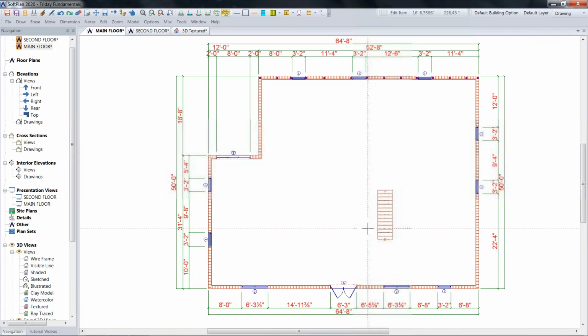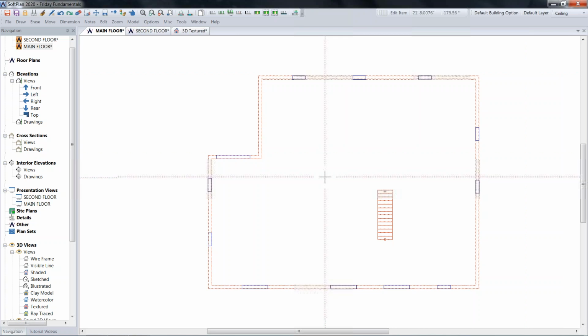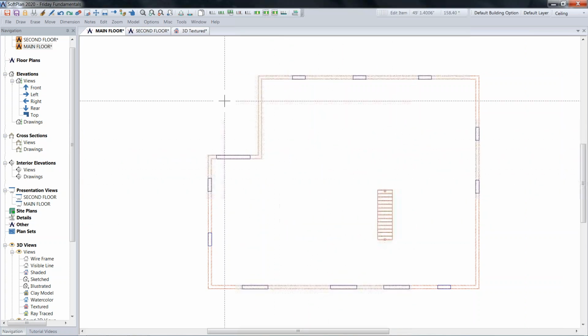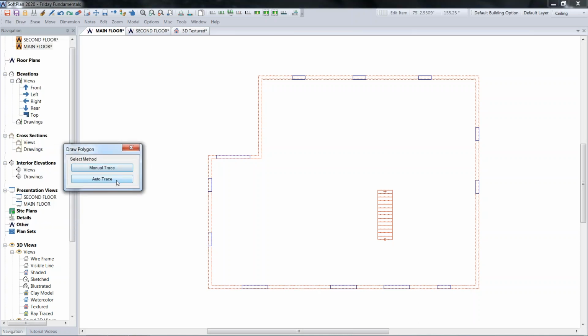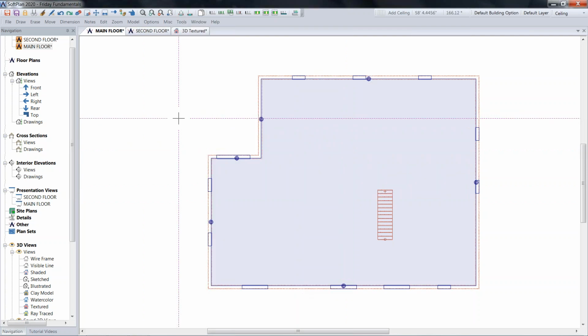Okay, so now that that's in place, I've got to be able to do something else. The next thing I want to do here is put a ceiling system in. So I'm going to go from drawing mode to ceiling mode. And the nice part about this is I don't have any rooms to worry about. So I'm just going to use one big, massive, square covered area for ceiling. So I'm going to go to draw, and I'm going to go into not a ceiling system, but just plain vanilla ceilings. And I'm going to say auto trace. I'm going to click. And now I've got ceiling board in there.